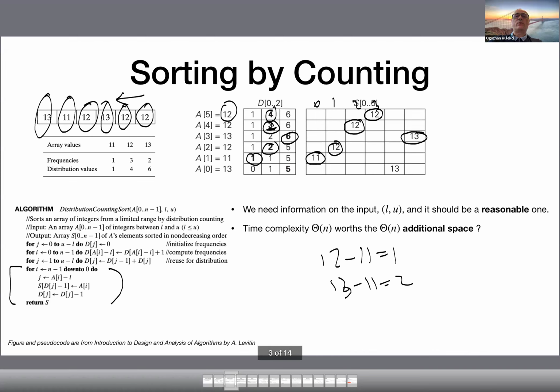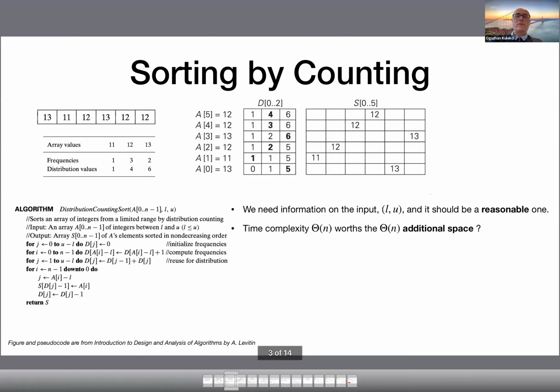I go to the corresponding position, and that corresponding position is equal to 5. And 5 minus 1 is equal to 4. I write 13 here. Okay, so at the end I have 11, 12, 12, 12, 13, and 13.